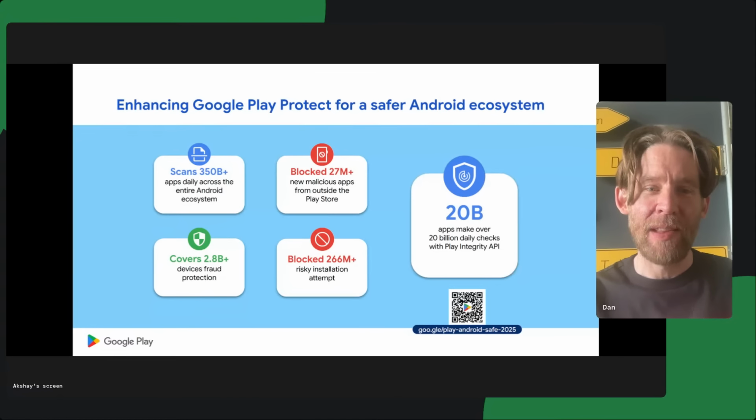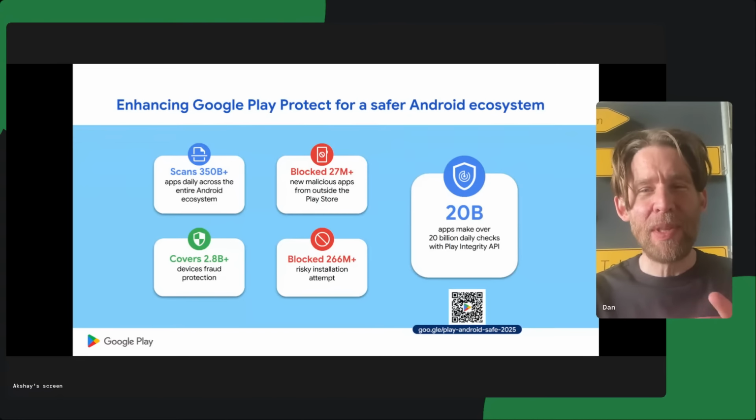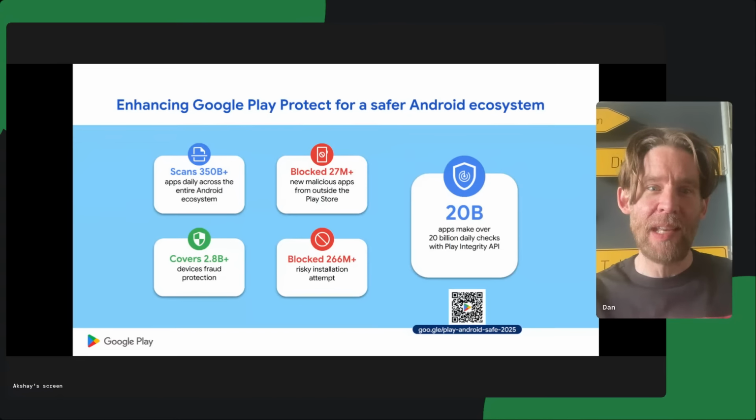Just to speak very briefly about what you see on this slide, this is Google Play Protect. This is a bit different from what we do on our day-to-day basis. I'm sure some of you use Google Play Protect, and essentially, if you've ever tried to install an app that is in some shape or form harmful, Google Play Protect is the system that will sometimes block installs, sometimes also notify users that, hey, you are installing an app here that could be potentially quite dangerous.